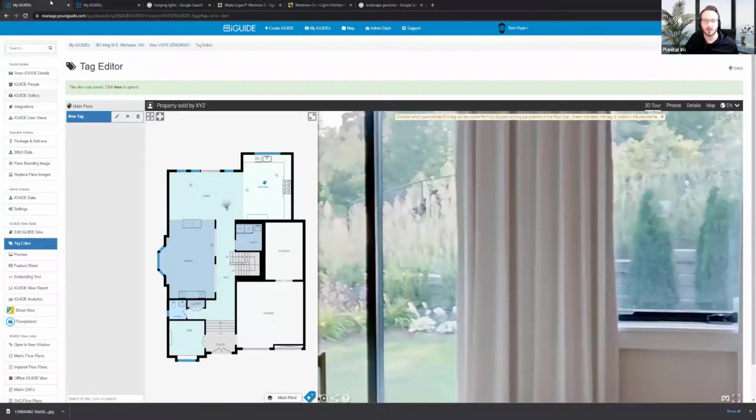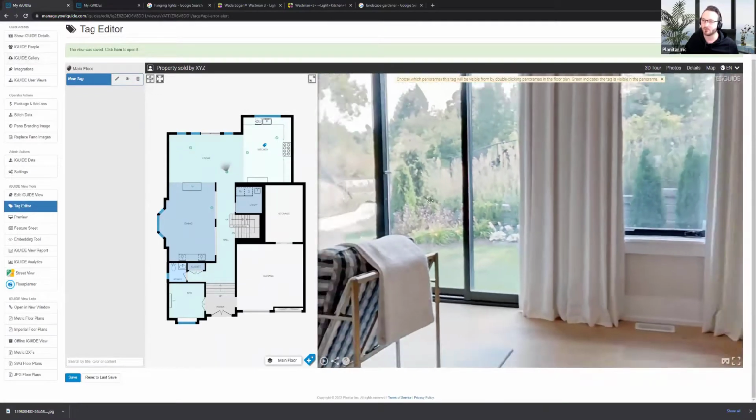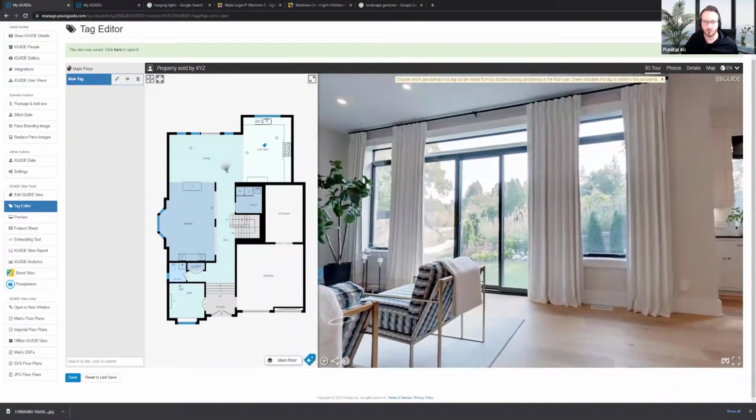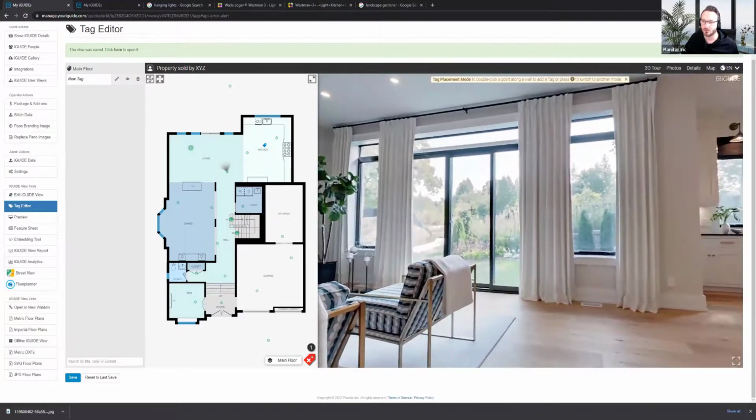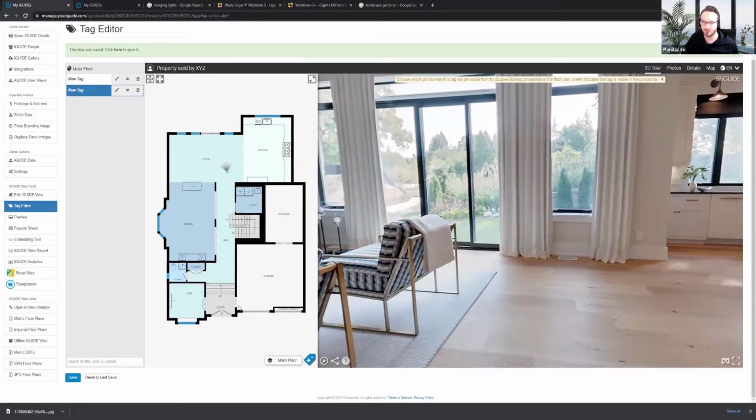Okay. So now let's go to the tag editor and double click on the window. First we're going to zoom out. We're going to draw number 2 along that wall. We could use number 1 as well. So let's do number 1, tag placement mode 1. I'm going to double click on the image. You can see it's quite small from this view, the tag here, from this angle. So instead of placing the tag on the window at a far distance, we're going to delete this tag.